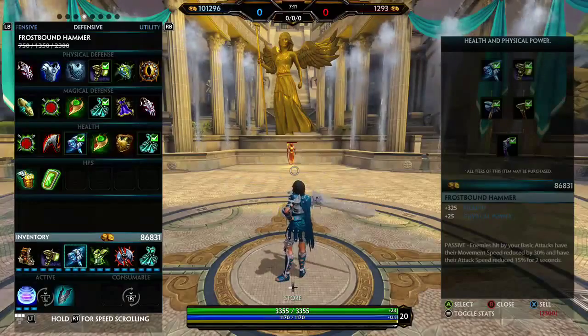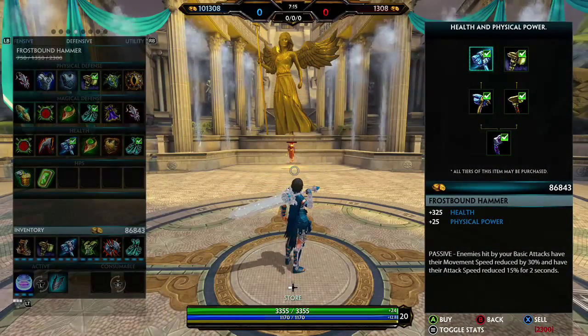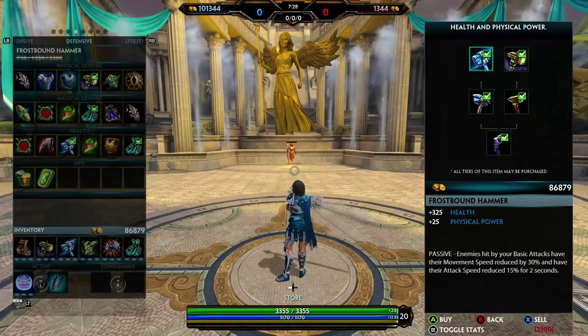So, third item, that's obvious. It's Frostbound. This is the staple item for warriors, well, most warriors anyway. You want to have Frostbound at all times. This helps you stay on your target, so you don't lose track of them. They can't get away from you.